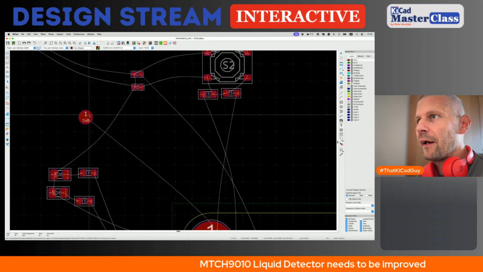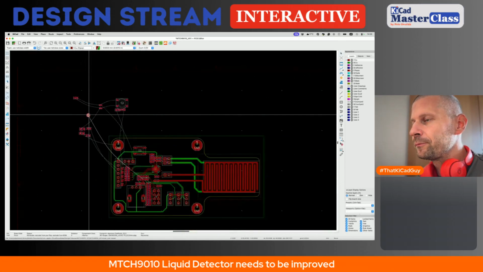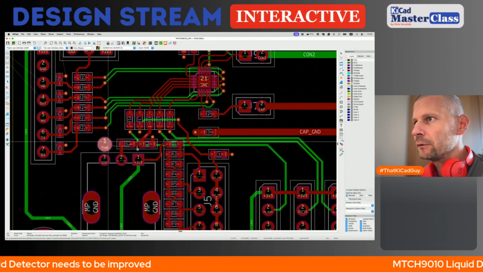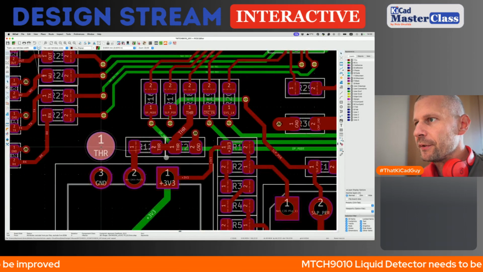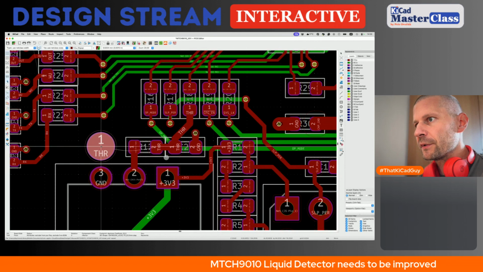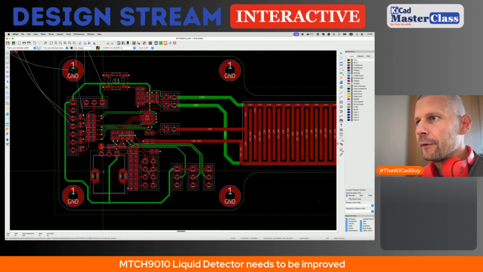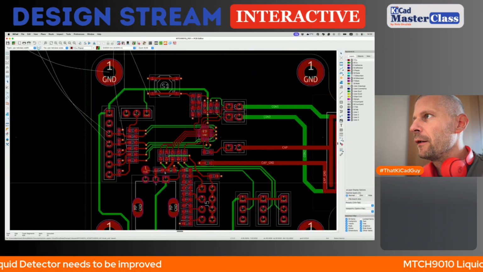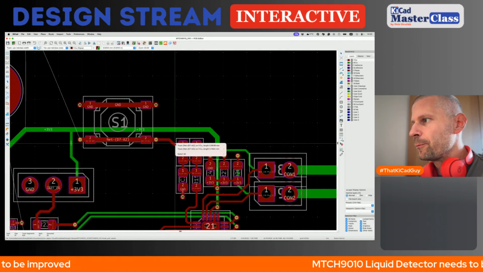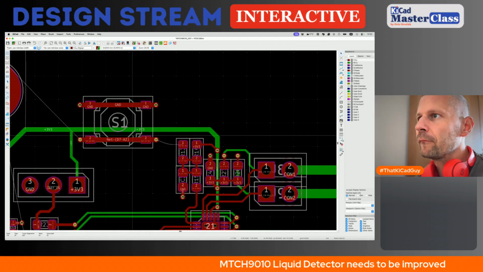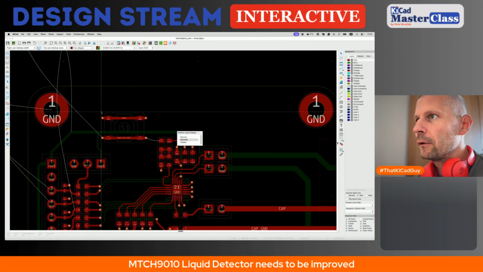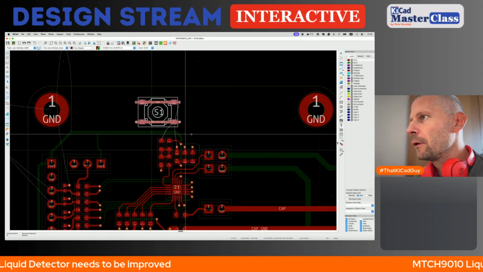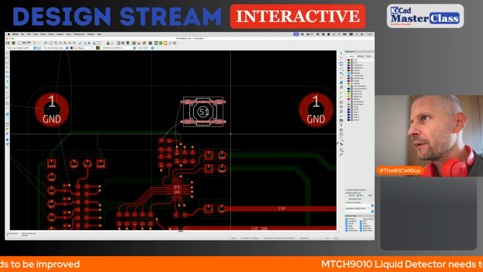Okay. And here is the threshold test point. Can be placed here, for instance, near the trimmer. I am going to move the reset button to a different location, like here.